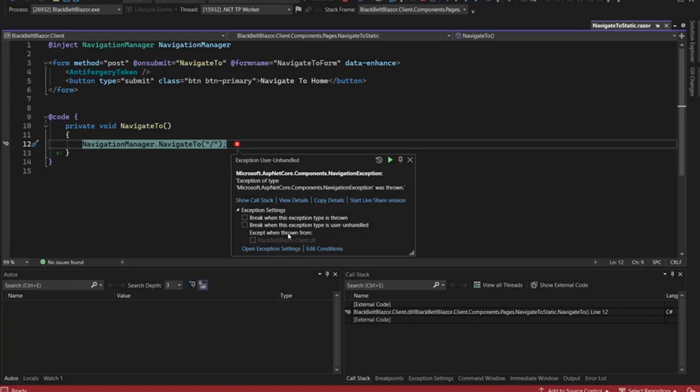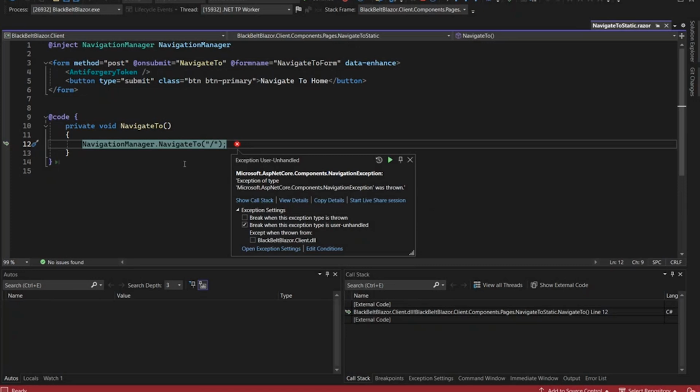turn this off and say, do not break when this exception is thrown. If you turn this off, then Visual Studio will remember for this application that it shouldn't throw an error. It'll ignore the error that's thrown and move on. This is not great. I always hate to turn off exceptions like this that are the defaults within Visual Studio, but hopefully Microsoft solves this problem in .NET 9.